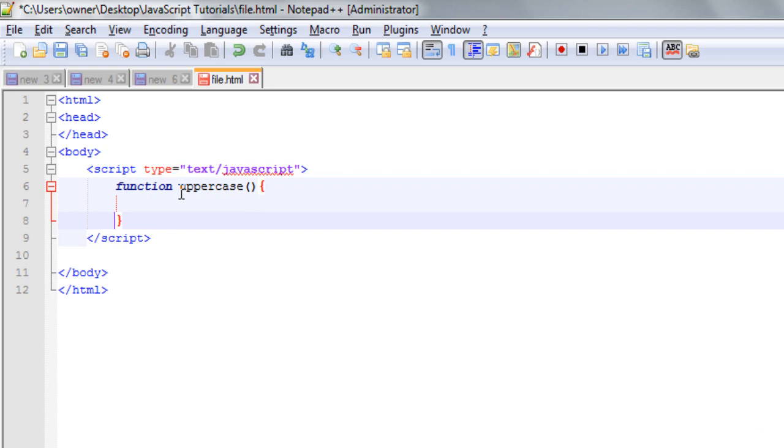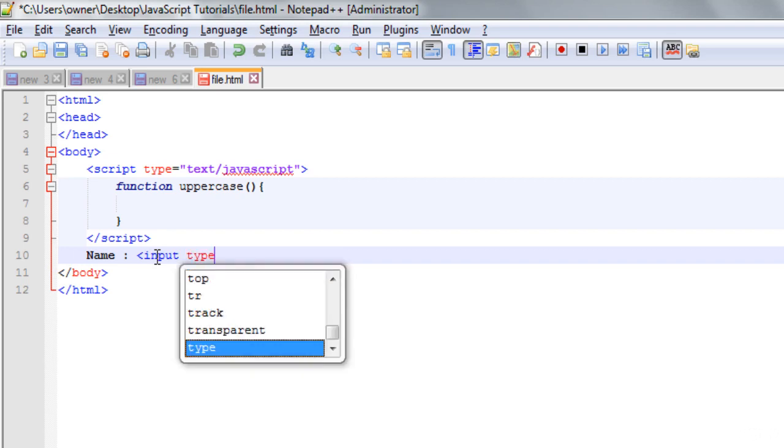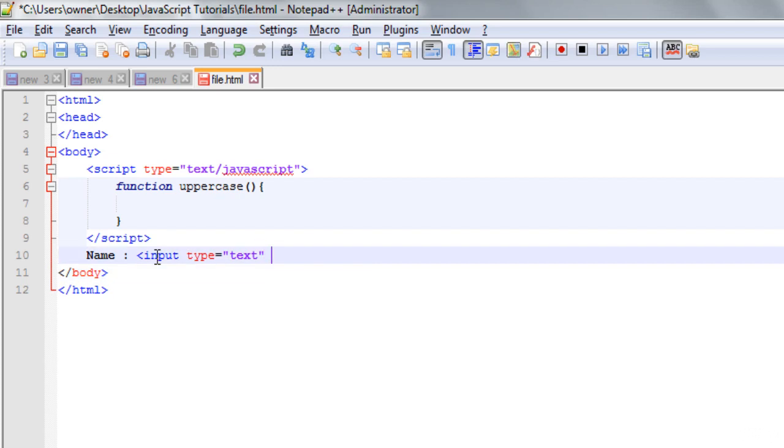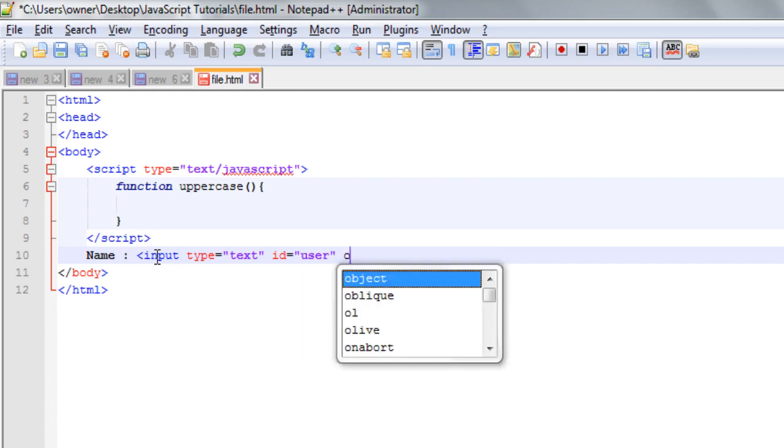And then I need two input fields. So in my HTML I will write one for name. So it will be input type is equal to text. Then we have to give it some ID. So ID is equal to, suppose, user, and then here I will use the onblur event handler.